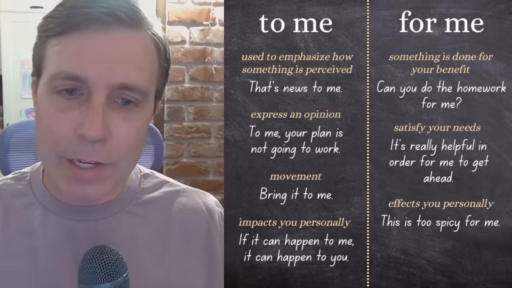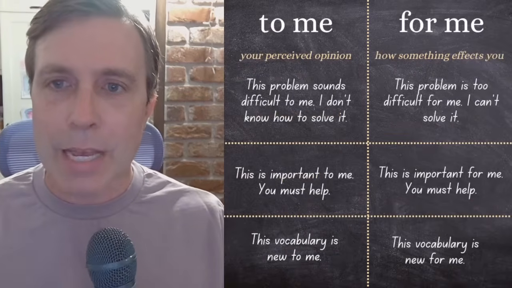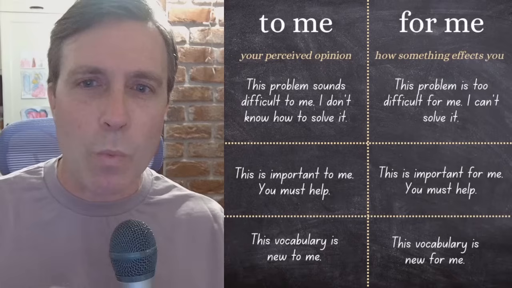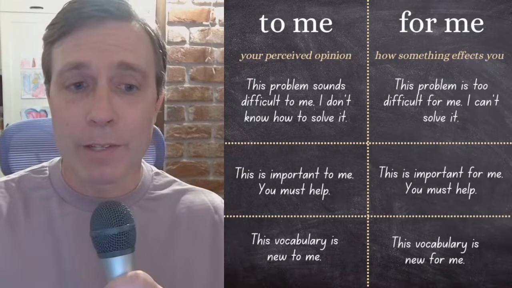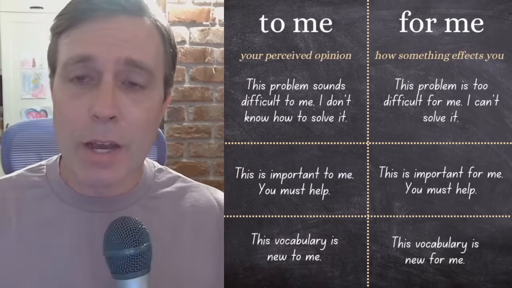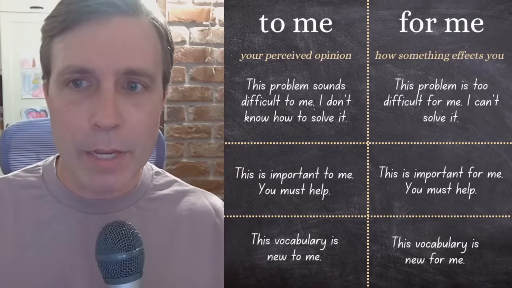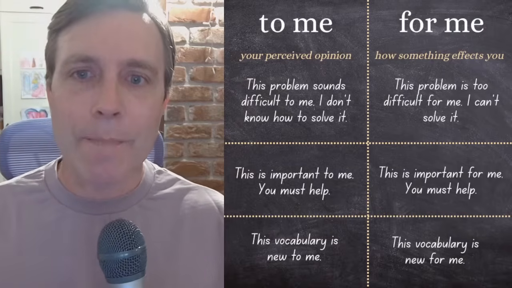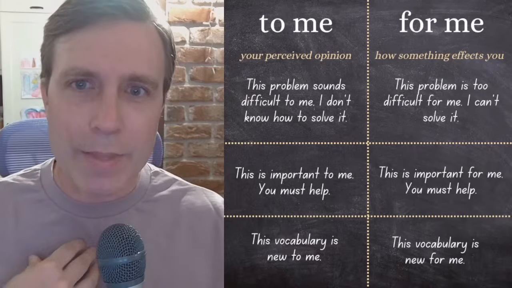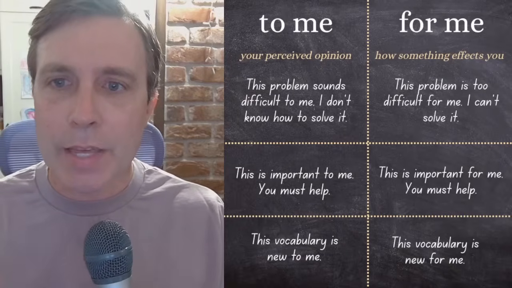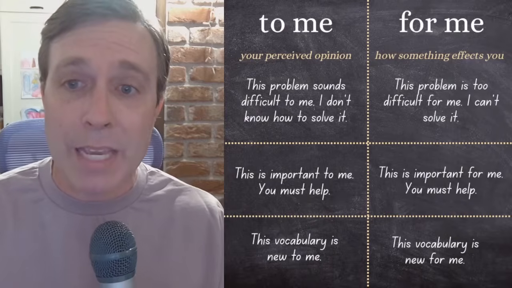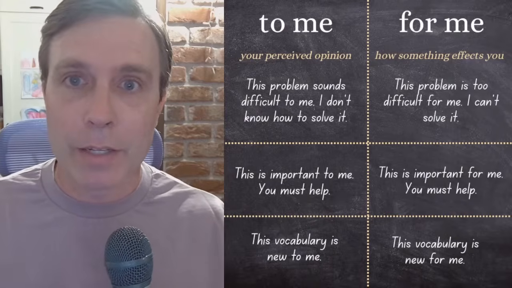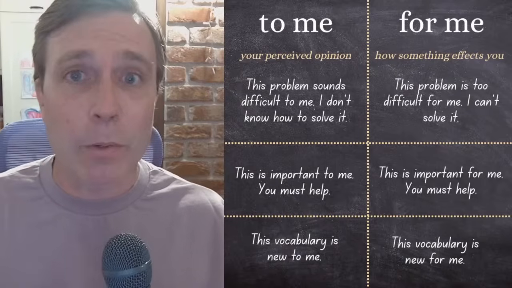Now, let me give you some examples as to when you could use either one. And these are some subtle differences, some slight nuances. So I'm comparing your perceived opinion versus how something affects you. And that's the key word. So if you say, this problem sounds difficult to me, I don't know how to solve it. Again, your opinion, it sounds difficult to me.